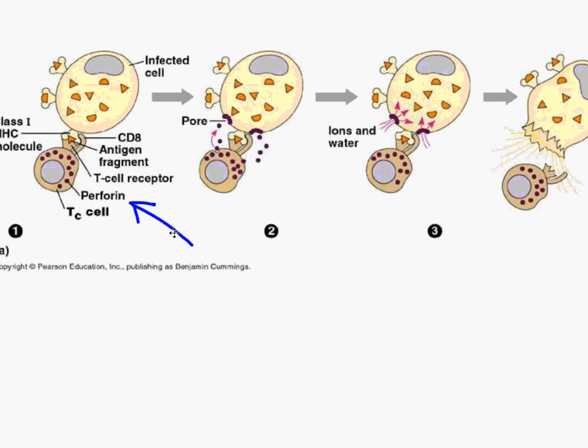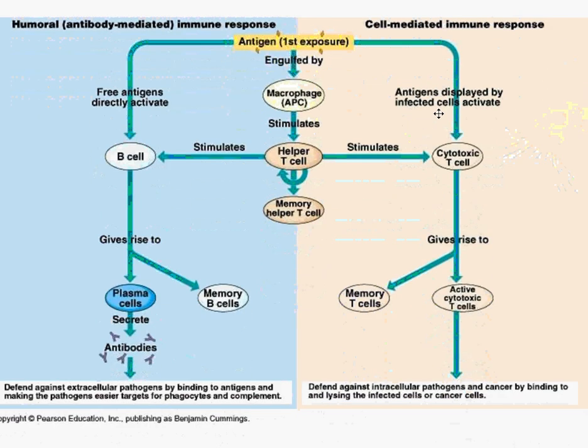And so back to this big picture, you can see helper T cell is a very essential portion of the immune response because the macrophage eats that antigen, shows it to the helper T cell. Helper T cell stimulates both B cells and killer T cells to release antibodies and create these killer T cells to go out and to do the work of the specific immune response.